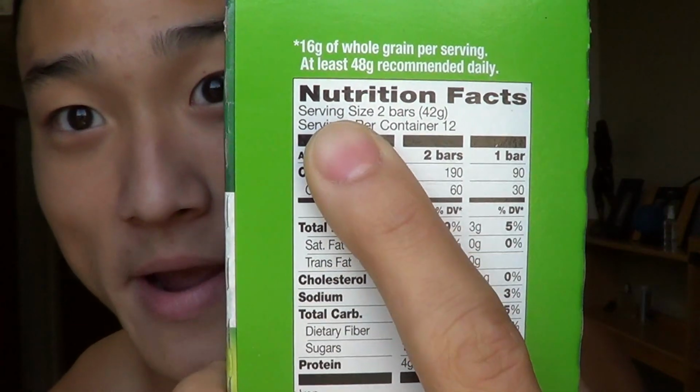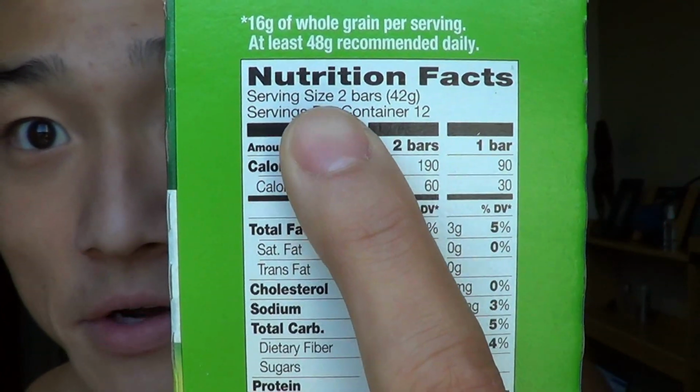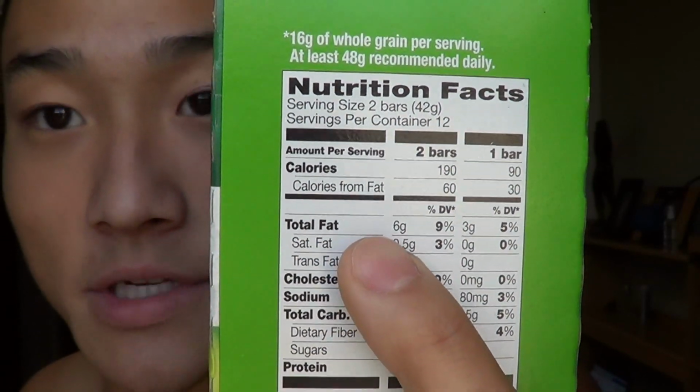So yeah, if it's something pre-packaged like this, you can just eat the whole serving, which is 2 bars, which are in one package. But if maybe you're eating almonds, and it says the serving size is 28 grams, you should actually probably weigh your almonds rather than counting them. Because when it comes to measuring your food, measuring in terms of mass is almost always going to be more accurate than measuring in terms of volume. But back to the nutrition label, you have your serving size, so make sure you follow your serving size. And then this is the number of grams of protein per serving, carbs per serving, and fat. And those are the ones that you're mostly worried about.